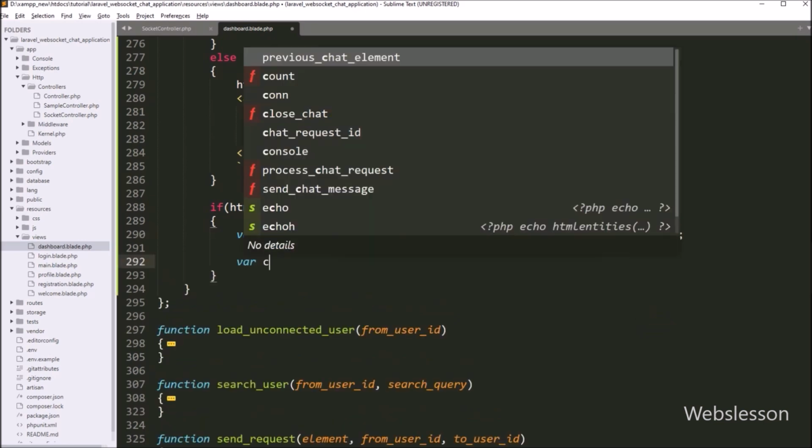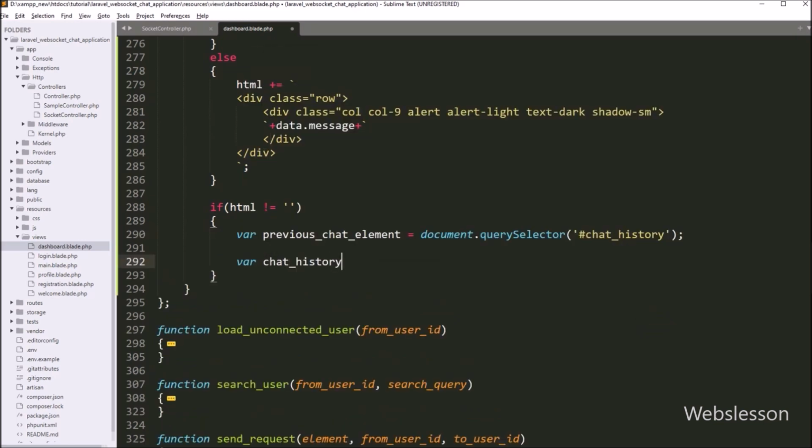And after this, we have to write chat history element variable is equal to document.querySelector method, and under this, we have to write division tag ID chat history.